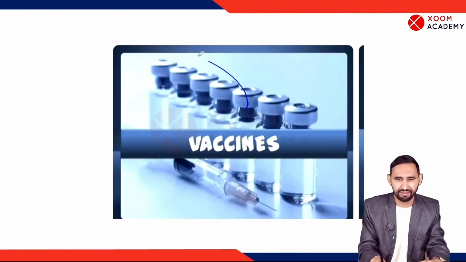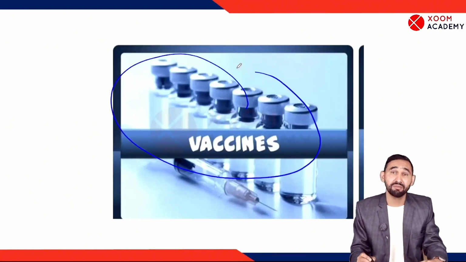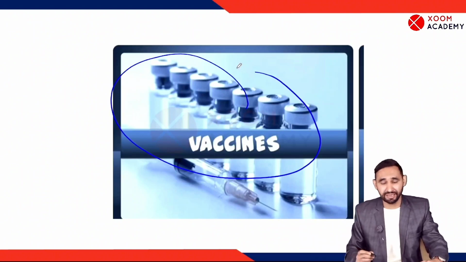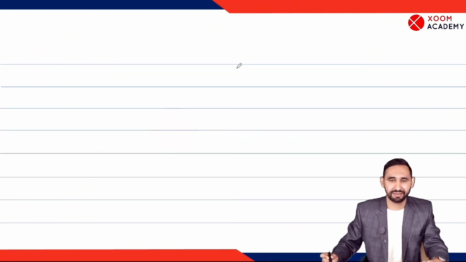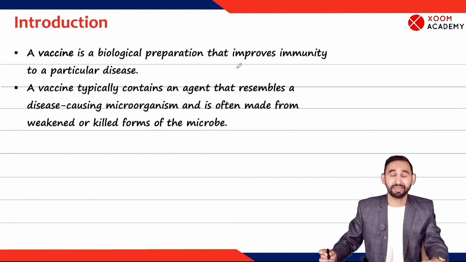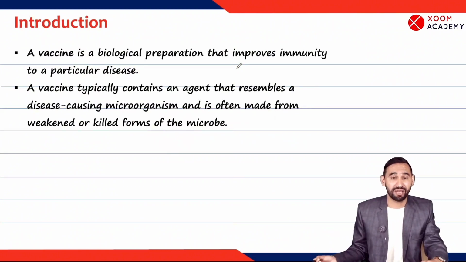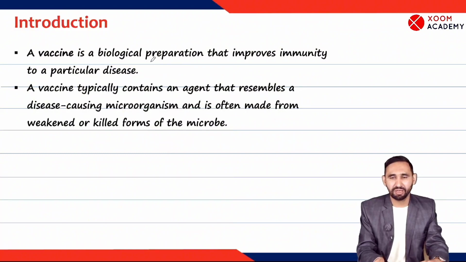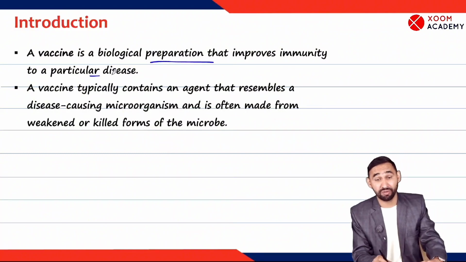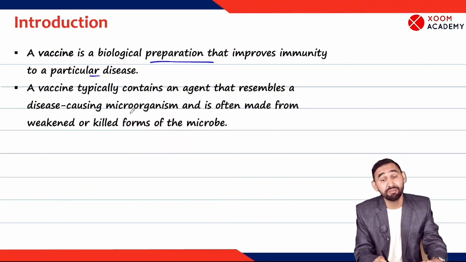These are the vaccines. Various types of vaccines are used. They are live, they are killed. They are given at different stages, at different ages. They provide immunity. How can we define a vaccine? A vaccine is a biological product that improves the immunity. The basic aim is to improve the immunity.